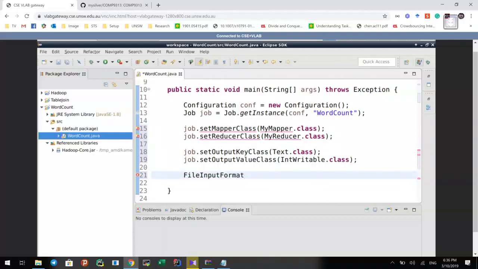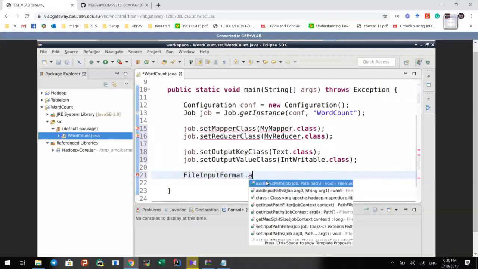So here I defined my output, but I didn't tell MapReduce what my input is. My input is a text file containing lines of text. I need to say that my input file format is text.